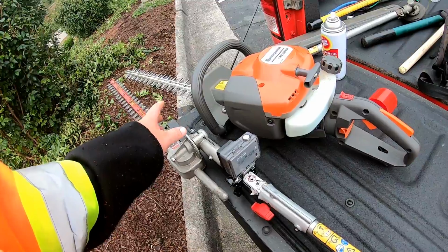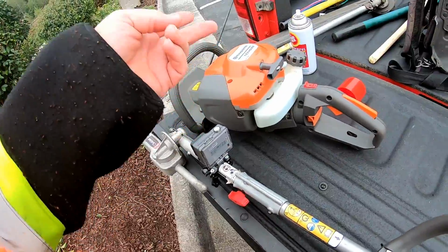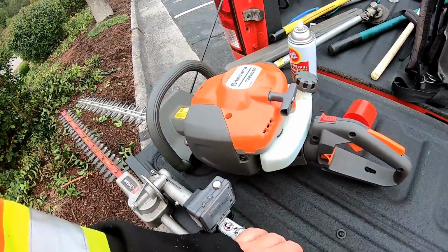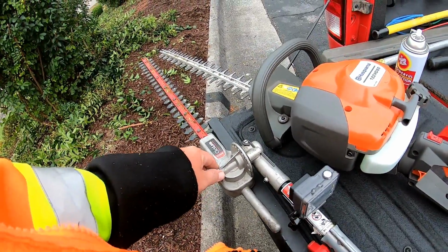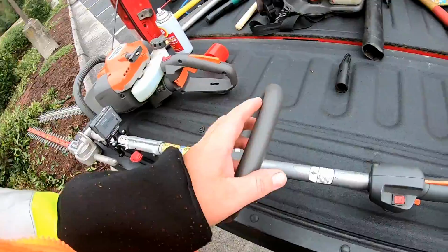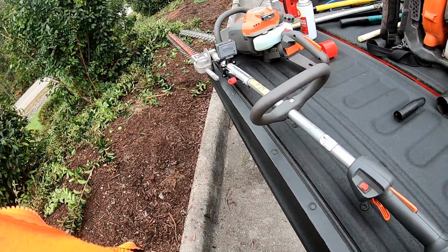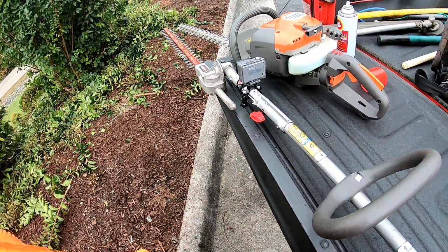That's what's made me a fan of this Husqvarna brand. Stihl cuts good. I'm not knocking Stihl, and I'm not knocking Echo. Everybody always gets everything twisted. Just because you say something good about one brand doesn't mean you're bashing another brand. But it cuts like a hot knife. So I'm gonna get the Husqvarna attachment like this, but it's 200. The LK comes with a weed eater head, the combi system from Husqvarna, for $350 or $399, whatever it is. But then the dang hedge trimmer attachment is $270. Stihl does that too, and so does Echo. And then the little extension poles are $70.